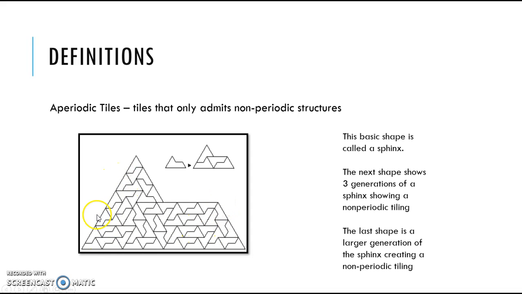All right, that's not enough supers, but again, you get the general idea. We've used a smaller Sphinx to create a bigger Sphinx, which is actually leading us into something which we'll use later in a proof, and we'll refer back to this. This idea of having one basic tile creating a larger tile or existing within a larger tile of itself. We'll use that in a proof later.